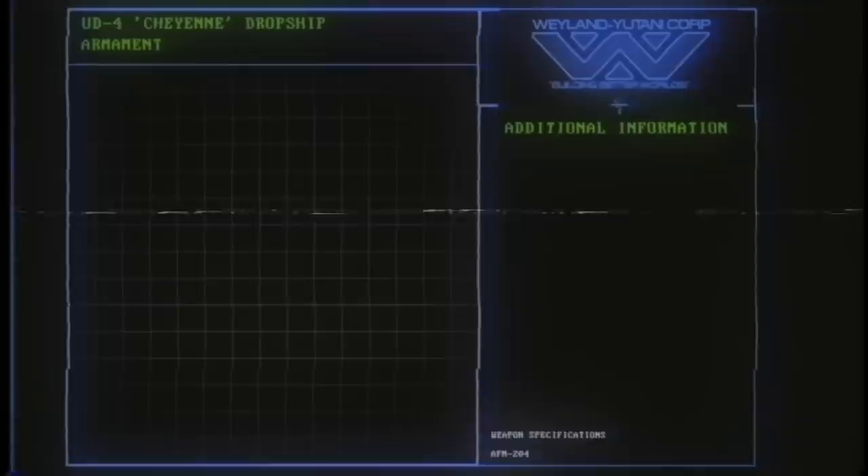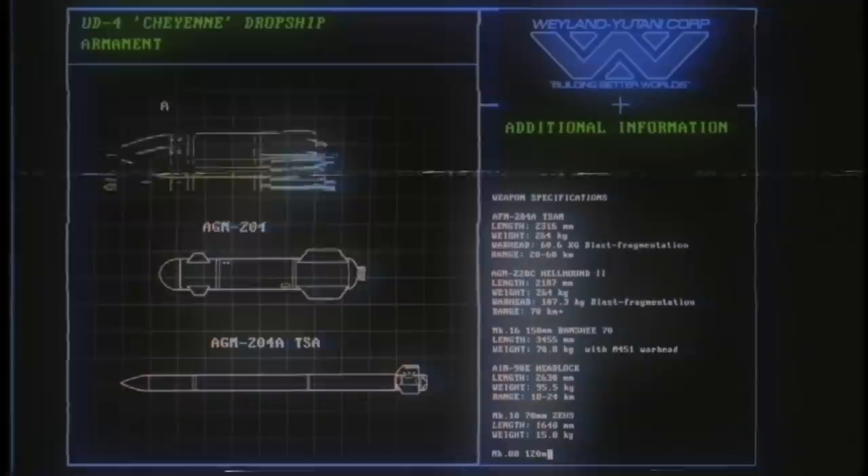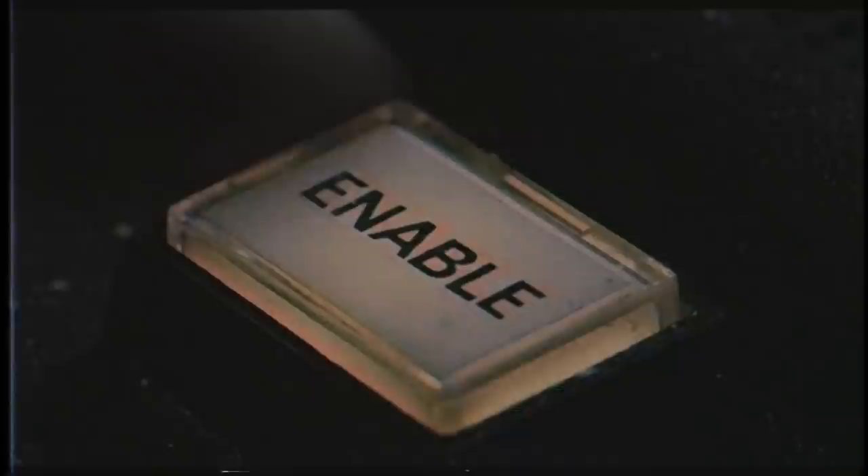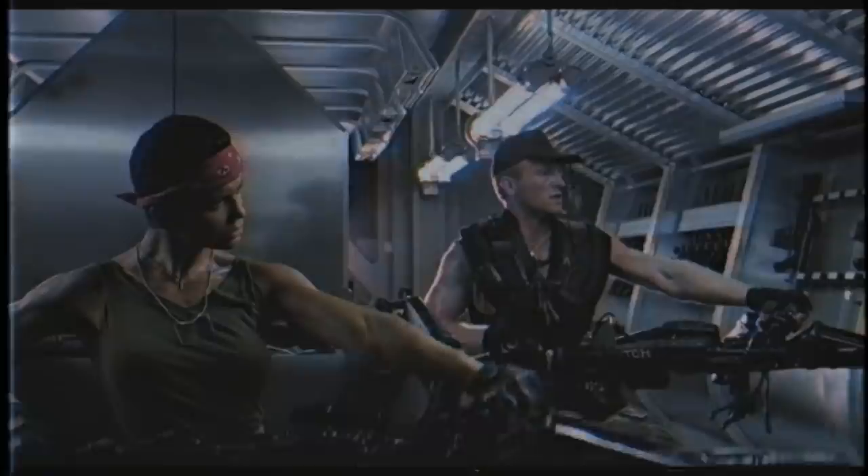Last up, we have our wings — the UD-4L Cheyenne dropship. The dropship hauls the APC and the marines into the thick of it when we pull a combat drop, but it's also a gunship with a full load of cannons and missiles so we can kick ass before we've even landed. Most of the big guns are handled by the weapons officer, or backseater as we call them, so the pilot can focus on flying the ship. When we need to, we can fly the dropship remotely from the computers aboard the APC, so there's always a backup plan for getting home when the shit hits the fan. So that's it, boys and girls — remember how all this stuff works because nobody's going to tell you again. Now get on the ready line before the Sarge gets back, or it'll be you reading this crap to the next bunch of fangs. Move it out!